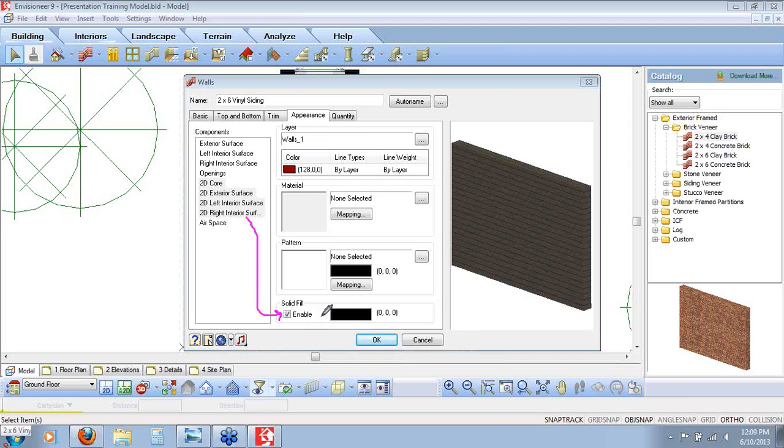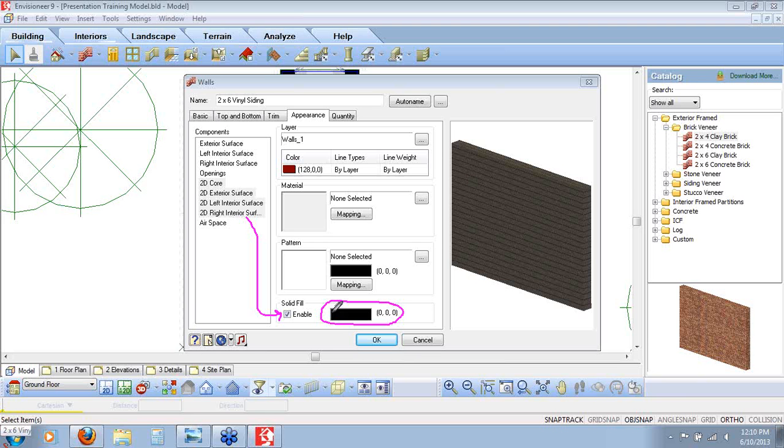When this is checked enabled, that means the walls are going to darken in for me when I turn on my solid fill option. And the color that they're going to fill in with is right here. You might have various colors set to that. I know various lumber yards set those colors to different colors so when they're looking at one wall type versus another, they can see that their exterior walls are dark blue. Interior non-load bearing walls, they might make a light yellow. So as they're looking through the floor plan, they can all have different colors.